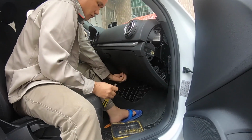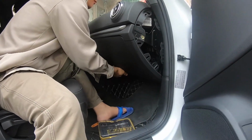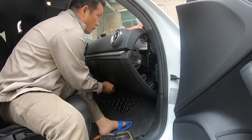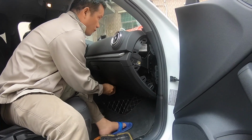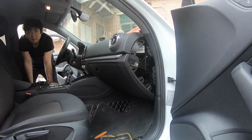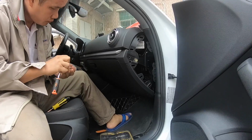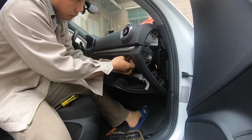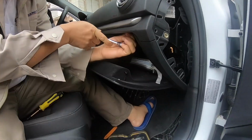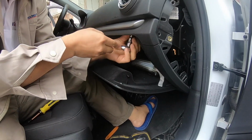So we have removed two so far, and the third one is coming. Probably you will find that some of the screws are pretty hard to remove, as they may be already stuck in there for a long time. But if you do it patiently, you'll be able to remove most of them. So these are 10 millimeter, I think it's X nut type screws. So we already have removed three, and I believe there are three more, or slightly more than that.